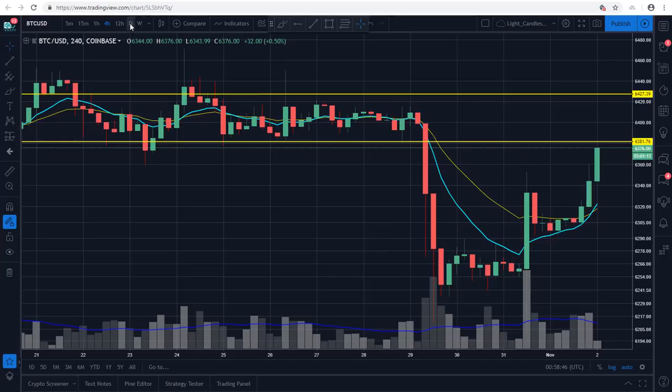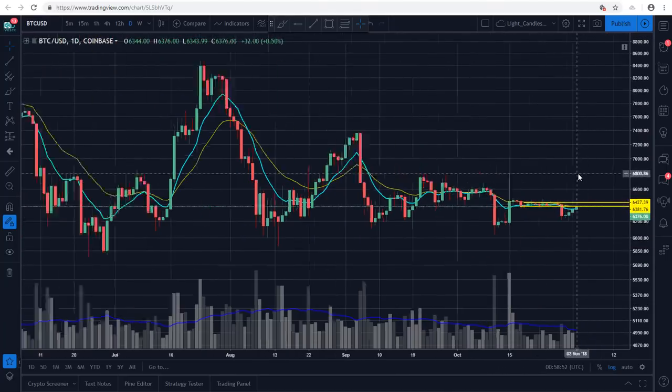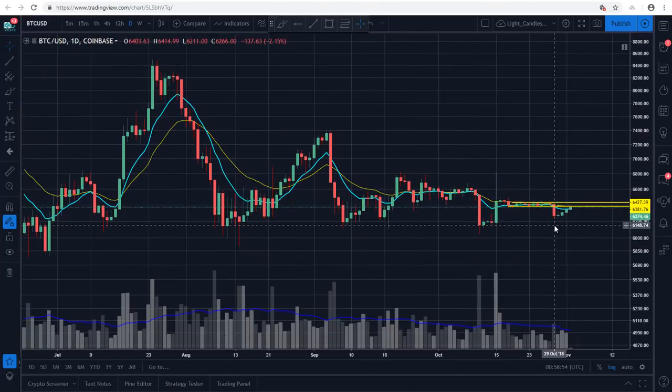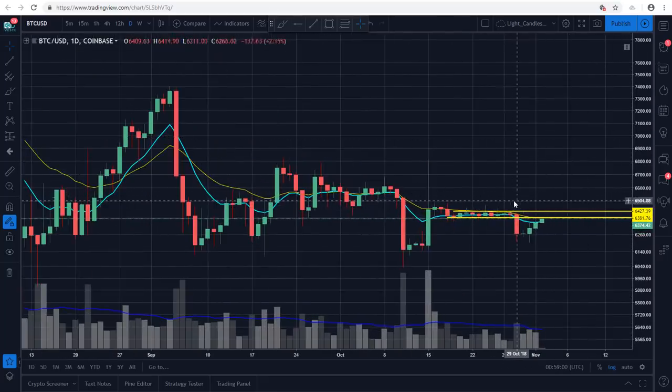But I'm watching the big picture. If you zoom out, again, that daily chart, just want to be mindful of that. We did see that little bit of a shakeout earlier this week, and if we can get back above this range that we were in last week, that will prove to have been a very good shakeout attempt, because we were tight for almost 2 weeks before we saw that big break to the downside, which didn't see any follow through. And right now we're bouncing.